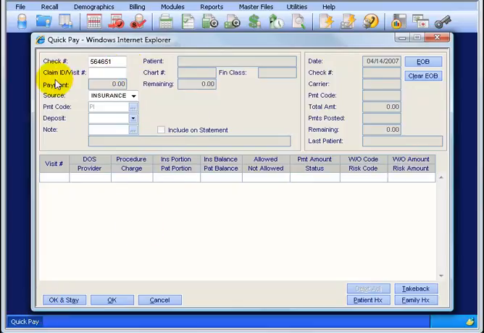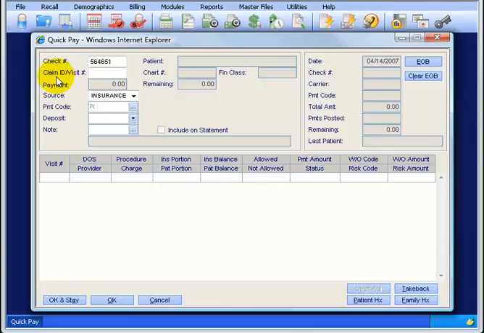Okay, so next is the claim ID / visit number. Now, every time you schedule a patient in the appointment scheduler here, it automatically creates a visit number. So when you take that claim and submit it to the insurance carrier, they're going to take that number and turn it back into a claim ID. So in the software here, it's the visit number. When the insurance sends you back the claim, it's going to be the same number, but just called the claim ID.